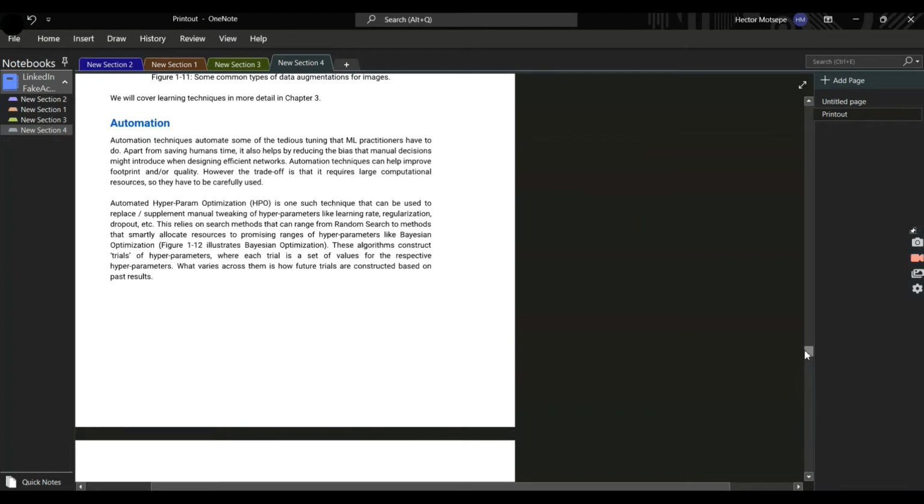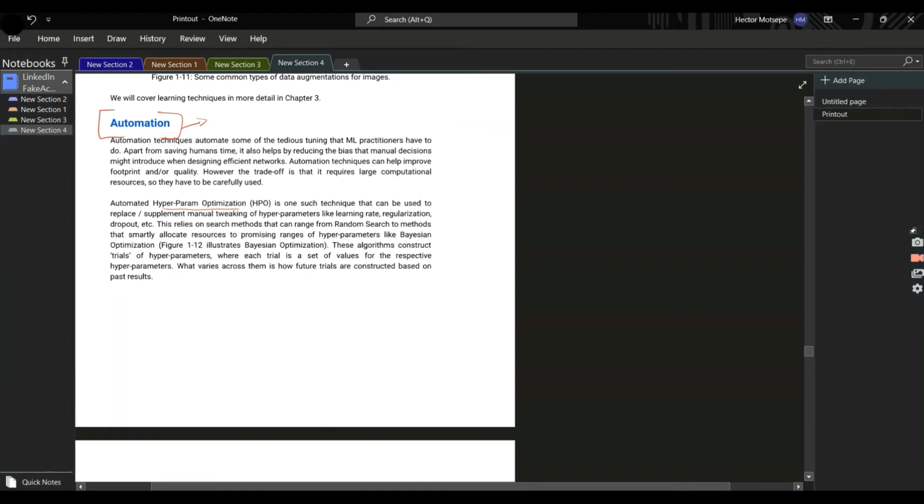Now let's look at automation. Automation is probably one of the techniques that I find to be pretty cool. Based on the research that I've read, there's a lot of human intervention, especially when we're training and we pass the parameters manually, so training can take some time. So we need to come up with some sort of smart automated way to generate the parameters as we're training. One example is automated hyperparameter optimization, which is the technique.